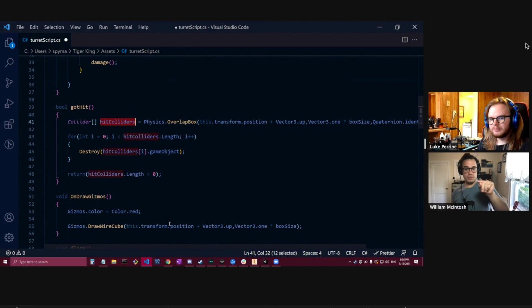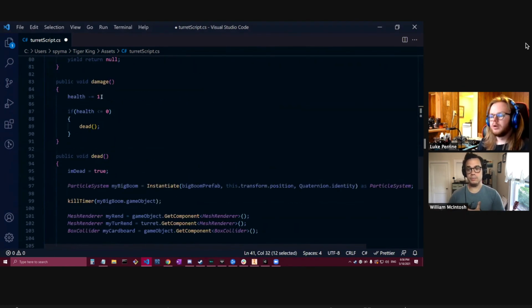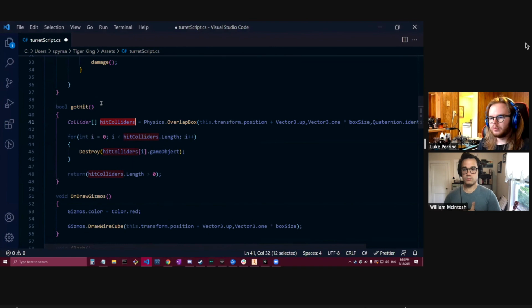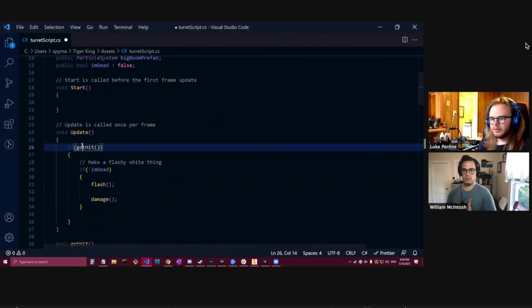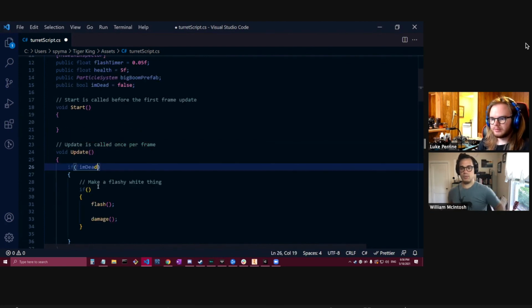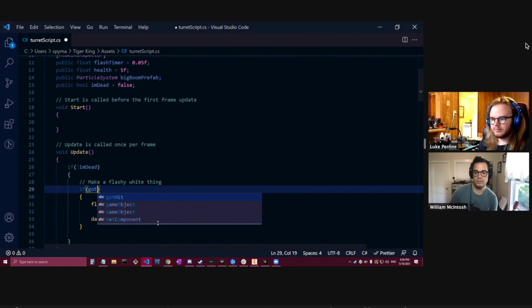Let's wrap that got hit function in the I'm dead, so it will never return true. So let's find out where got hit is called. There it is. We should just reverse these. Yep, you got it. Just take the I'm dead and put it up one higher. Oh yeah, that's perfect. That works great.